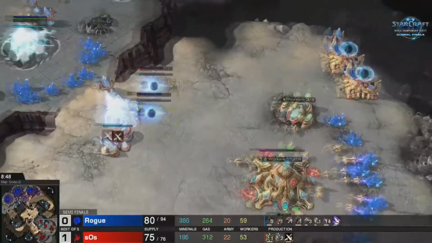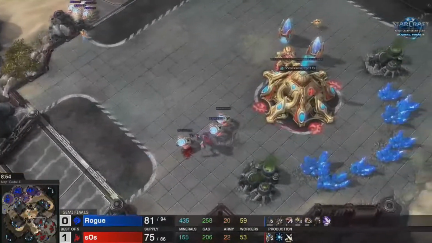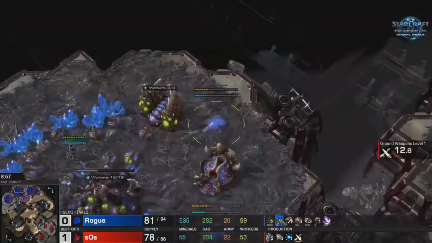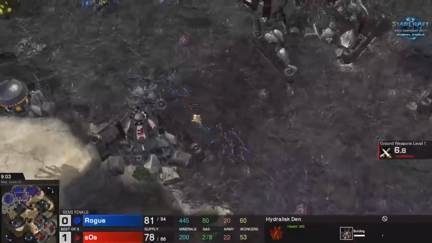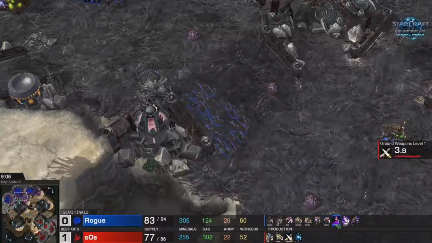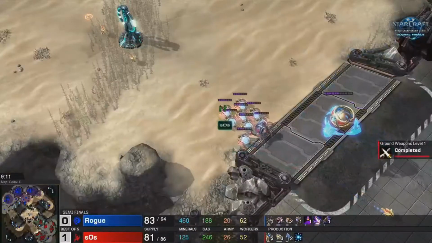Rogue sitting at 61 drones now as SOS starts up a few more gateways. His +1 attack is almost done. He has Blink starting up. So what are the odds that we see this turn into one of those big 2-base or 3-base Blink Stalker pushes with a lot of sentries? I definitely think that's where SOS wants to go, but it takes time, right? It takes time to get all those things going for yourself.